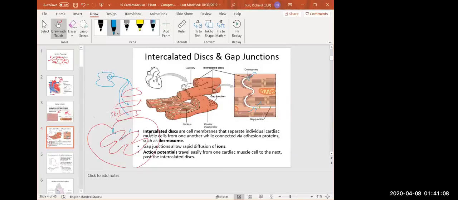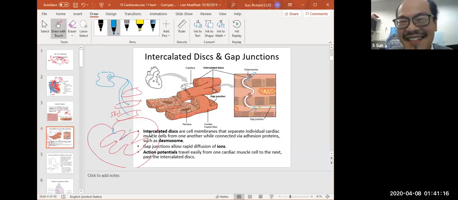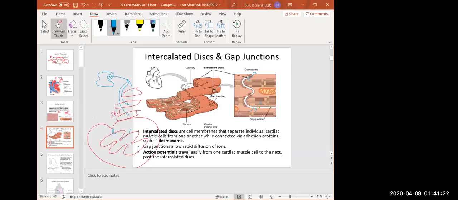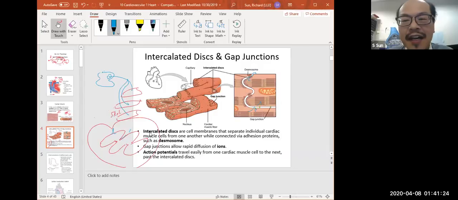Professor, in this case, it doesn't require a lot of motor units, just one unit to take care of it? Yeah, they only need to excite one cell, then the entire group gets excited. Okay, all right, thank you.